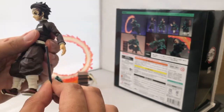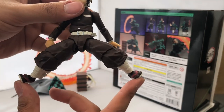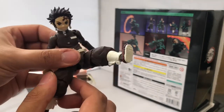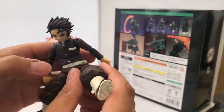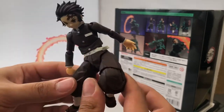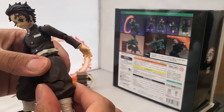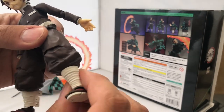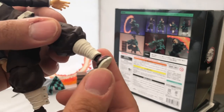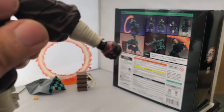At the legs, moving the sword piece out of the way, you get just below a 90-degree split — so just over 45 degrees — and full rotation for kicks and spins. There's a hidden knee joint that goes to about 90 degrees for anime jump-style poses. You don't get a swivel at the knee due to the hidden joint design, but you do get a swivel at the ankle, plus up-down and backwards-forwards movement and full rotation at the ankle. There's also a toe hinge, which is very delicate.